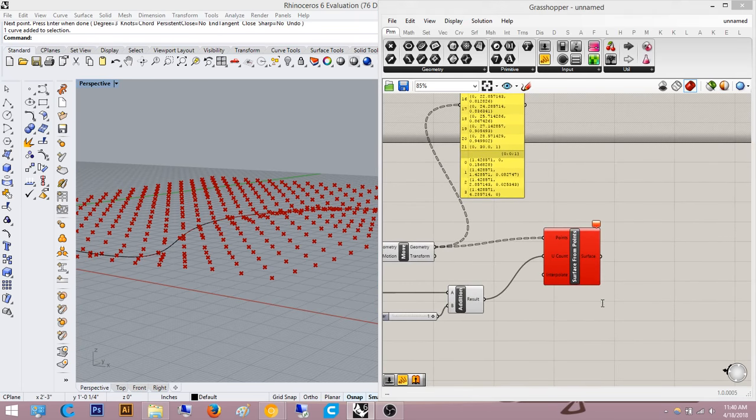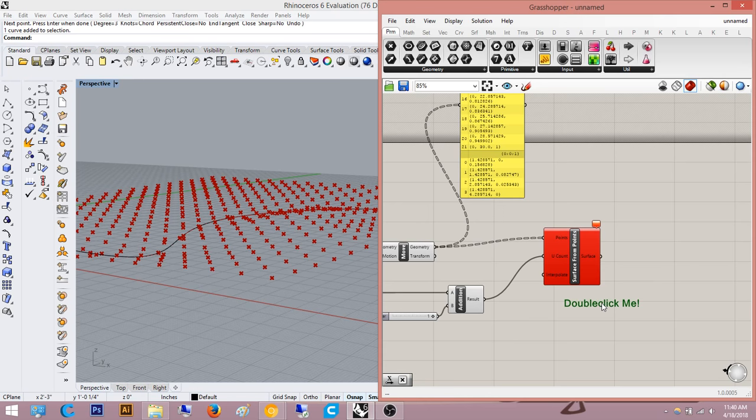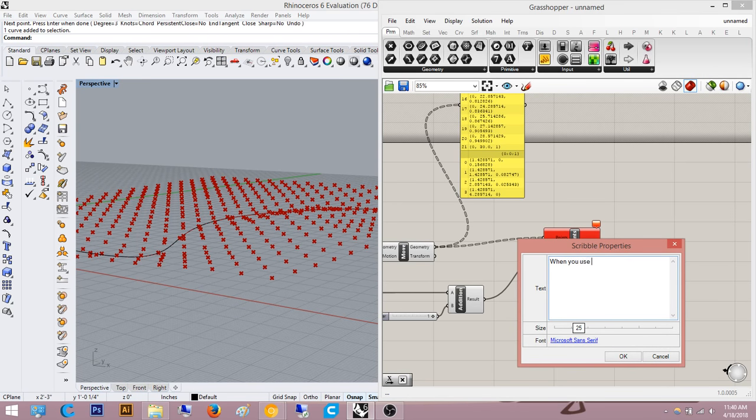When you use a surface from points, you must flatten it, because it will now read it as one list instead of using one series of points.